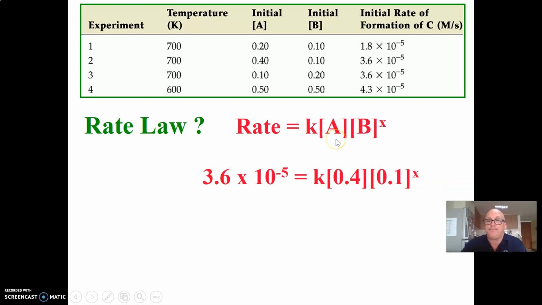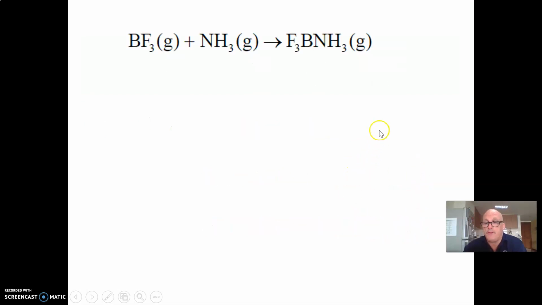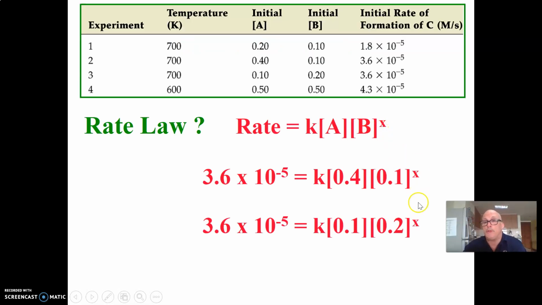this kind of thing. We plug these values in here, in this first one here, and we've got this value here for the next experiment. That's this experiment here. Okay, we've got the numbers here for reactant A. Here are the numbers for reactant B. We know this is first order. We're trying to find that there. And from that, you should be able to work out that the value for X has got to be 2.